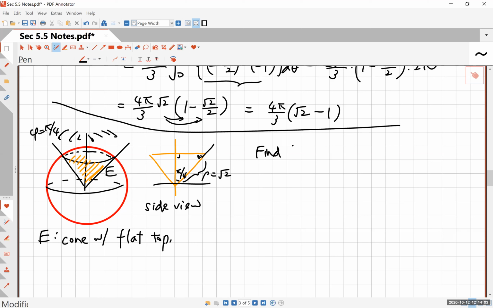find the volume, and let's say you use the spherical coordinates first, right? And then maybe later you can do the cylindrical coordinate, right? But let's try to go ahead, and this is going to be hard. I have to warn you, it's going to be hard. Try to find out how you may write the spherical coordinates to describe or to express the volume of this E, the cone, right? And I'll get you started here.